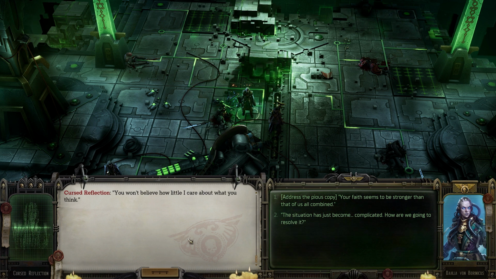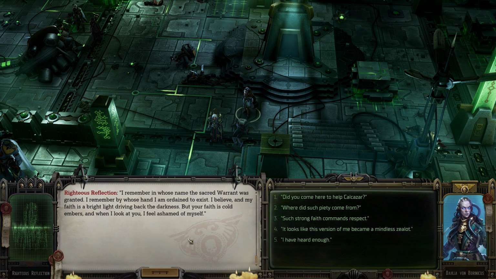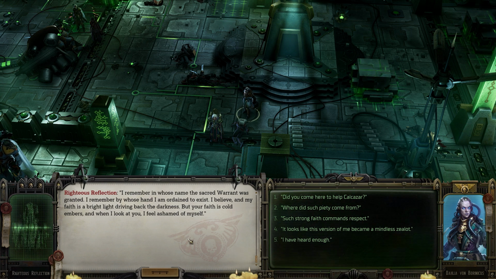Address the pious copy. Your faith seems to be stronger than all of us combined. I remember in whose name the sacred warrant was granted. I remember by whose hand I am ordained to exist. I believe, and my faith is a bright light driving back the darkness. But your faith is cold embers, and when I look at you, I feel ashamed of myself.